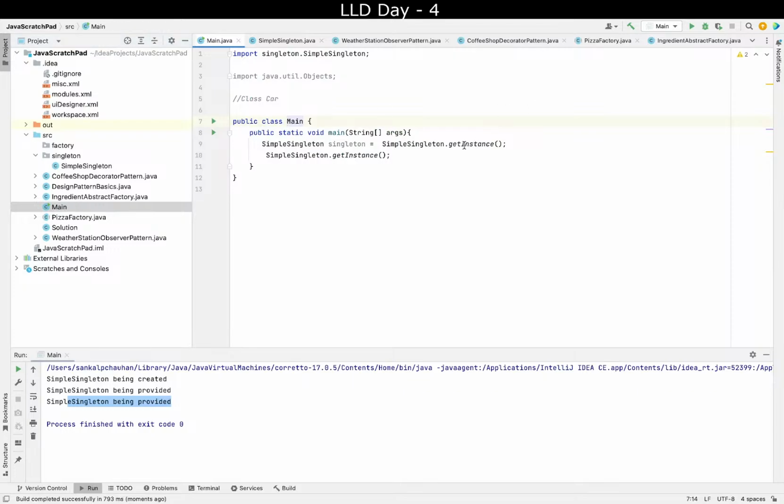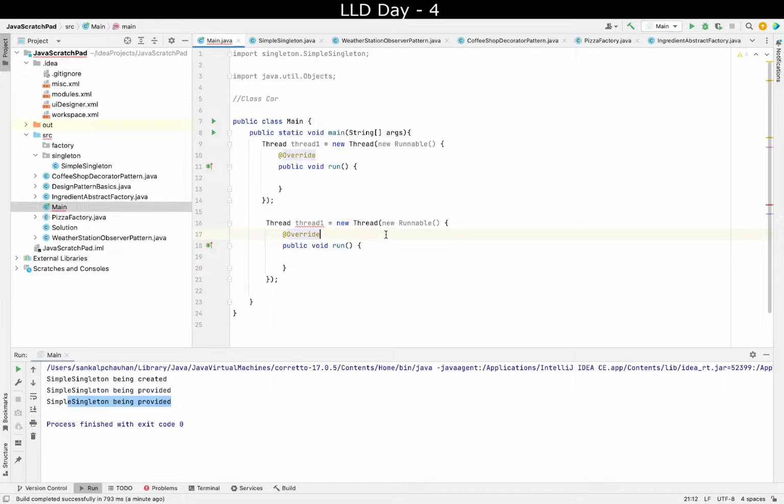What happens, right? Let's do a practical example. Thread 1 equals new Thread with a new Runnable. It's my thread 1. Then let's create thread 2. What happens if I call getInstance, and this thread also gets the instance?